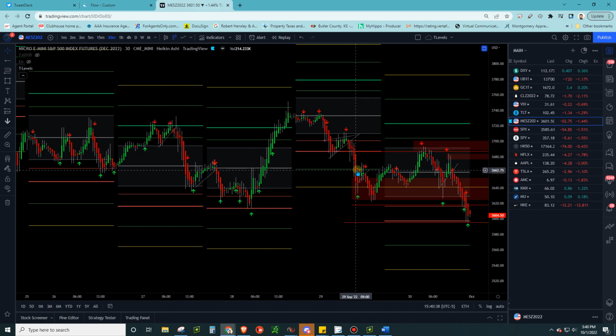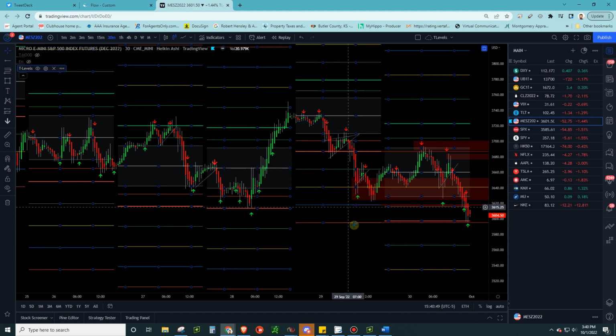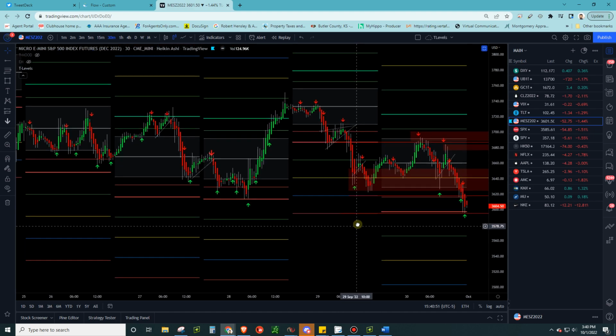It breaks target 1, goes right to target 2, target 3 essentially, and goes right for the exhaustion level lower. There's actually additional extensions too. These are extensions, I'm sorry, these are the exhaustions. I'm sorry if I mixed the levels up there.